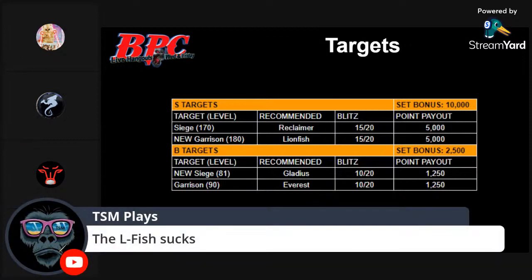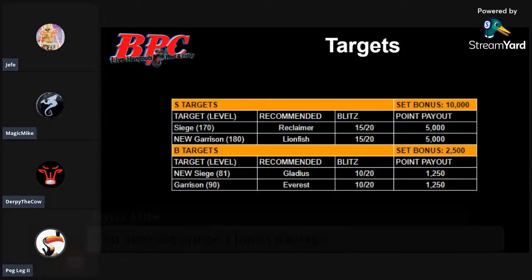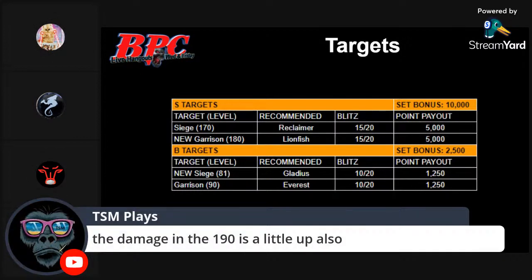Yeah, the Lionfish sucks. I like calling it the tuna fish. I did see Dynamite made a comment there about 605 that three on auto, old armor, for 1 hour's damage. That would be really darn good performance, to be perfectly honest. I'd be happy with that. I'm assuming he has a full set of armor too.